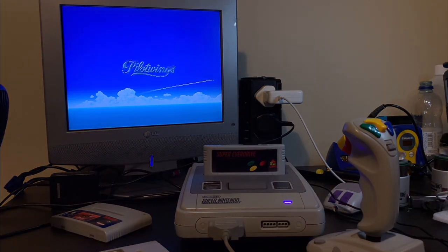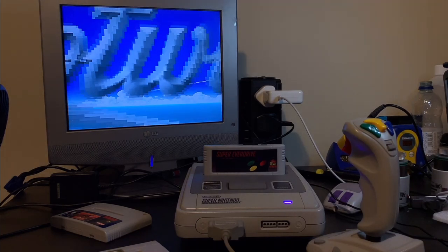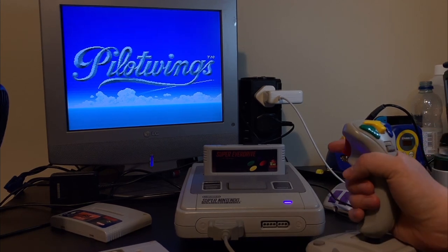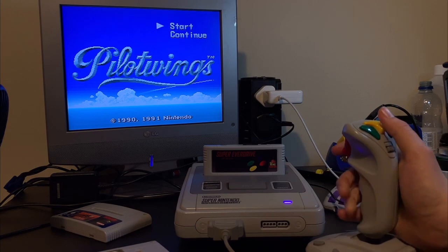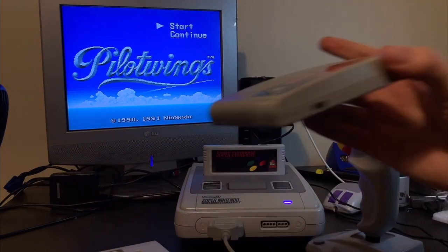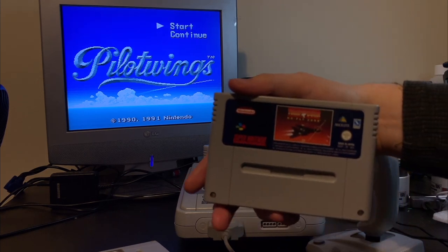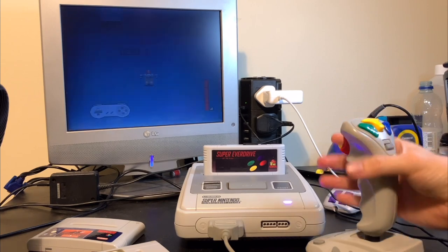Okay, so this is the last thing I want to try today for the joystick, and that is Pilot Wings. This is a very famous flight simulator released for the SNES, and I think this might be a bit easier for my brain to handle than Turn and Burn. This one was just a bit too intense for me, and my brain just sort of got overloaded the moment I started trying to play it.